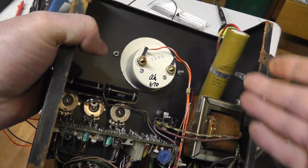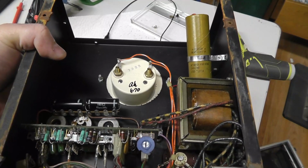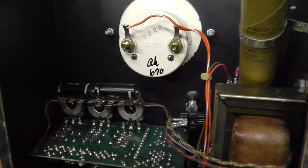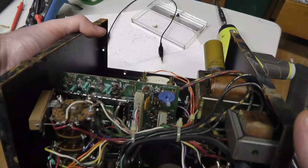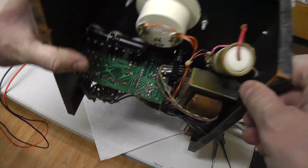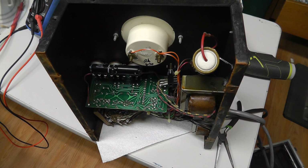But yeah, it's pretty simple. I mean, it's transformers and, you know, some resistors, a capacitor, a big capacitor, 450 volt, but basically 100 microfarad, 97 microfarad, full 50 volt, and then a couple 10 microfarad capacitors. I mean, it's pretty analog. There's not much to it. There's no digital stuff going on in there. All right, let me disassemble this thing.